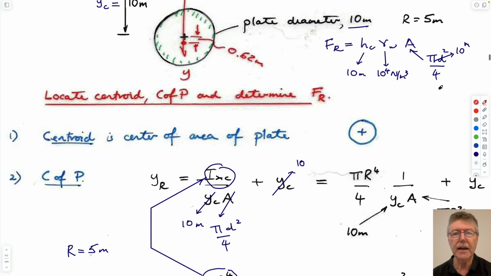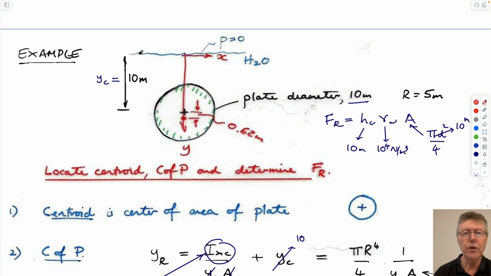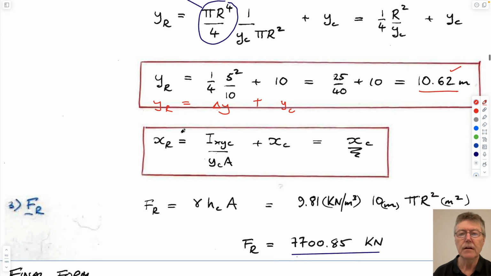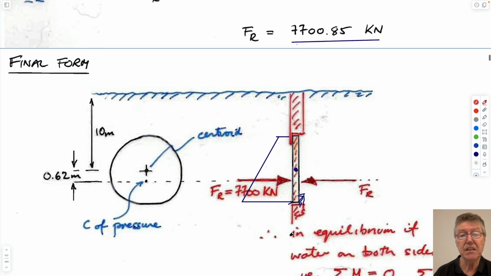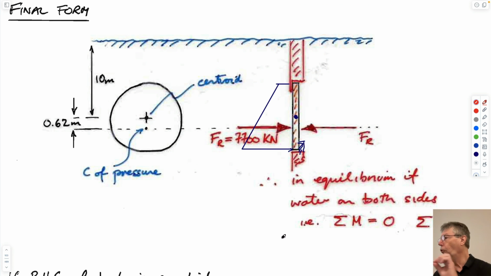We can also do actually the same calculation going in the x direction to figure out where it acts by taking moments. All of these things which are varying vertically will be on the symmetry line of the object. You'll never have anything that's asymmetric. So it's always on the center line of the circle, the center line of the rectangle, etc. And let's not do that. And so now the third part is 4, which we didn't talk about. 4 is looking at a failure mode, if you like.